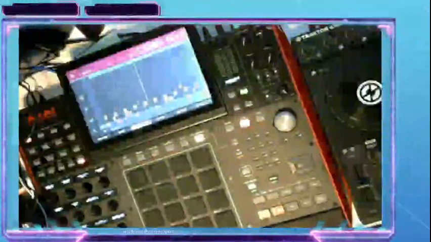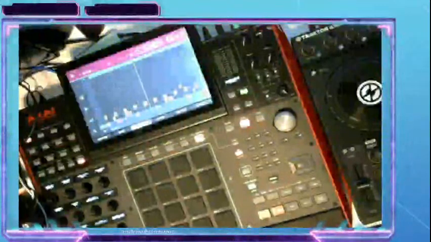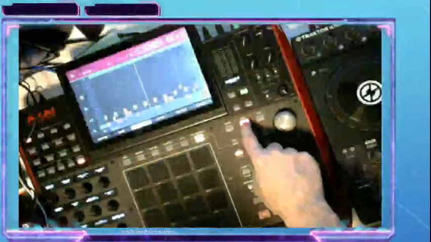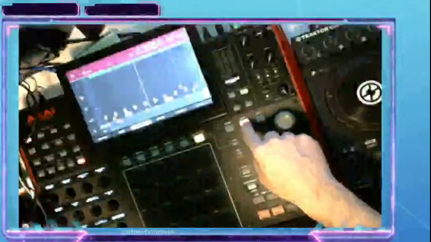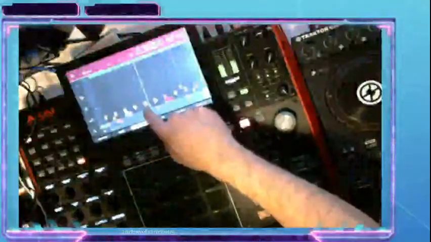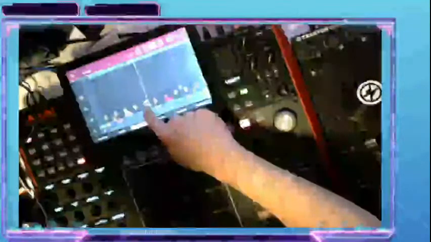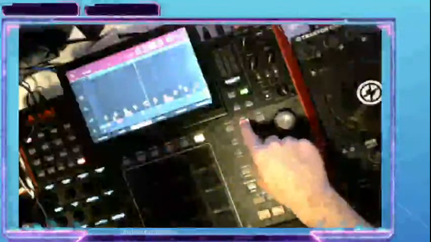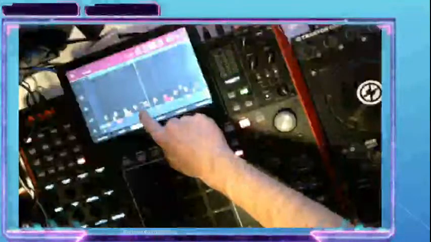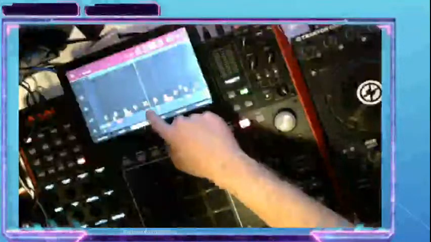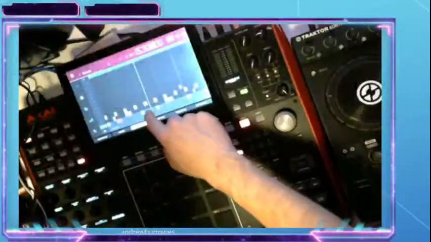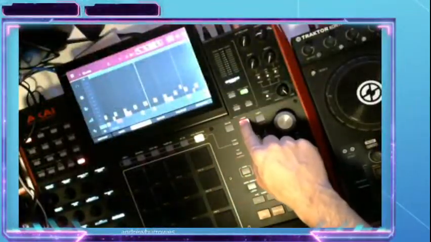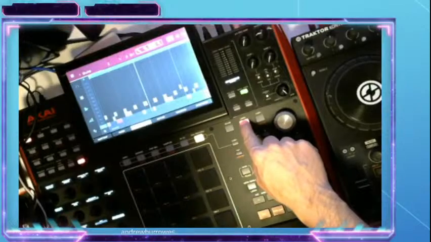Hit undo to take the event back to 1/2/801. There.